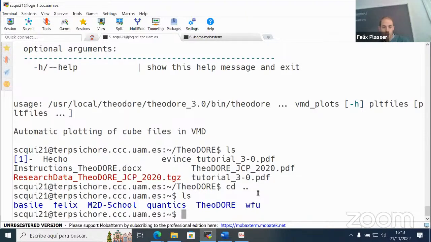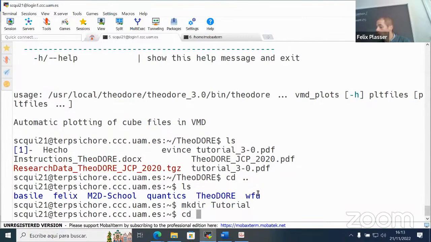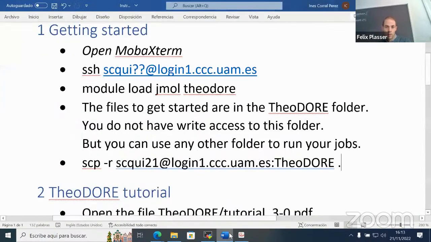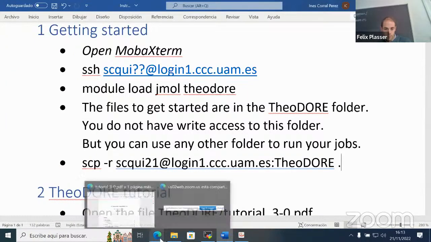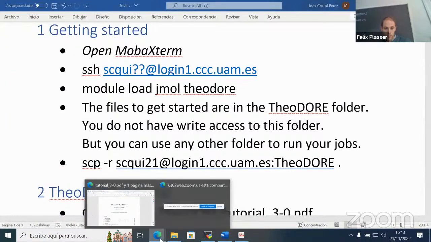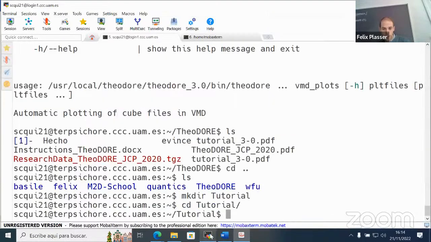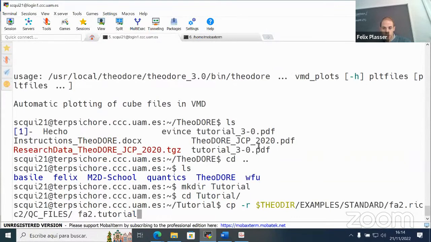We can call this folder tutorial, for example. Then we go into tutorial, and in this folder we copy down this command from the tutorial. So we just get the input files for one of those jobs.